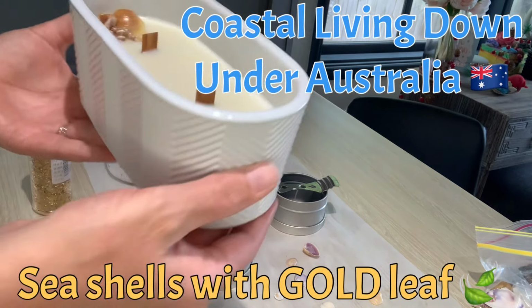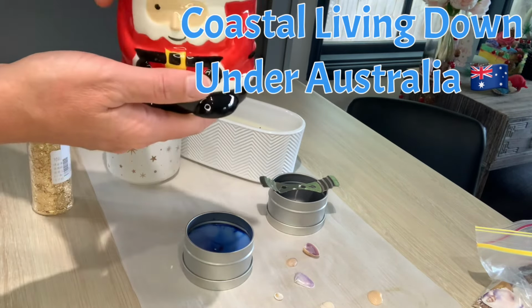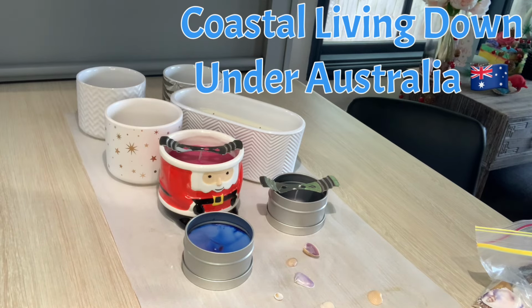A big shout out to Pinay Living Down Under. This candle's going to you. And then we've got a lovely, lovely Santa. And once that sets completely, we'll be able to take the wick, this wick catcher off. And that will also look lovely.